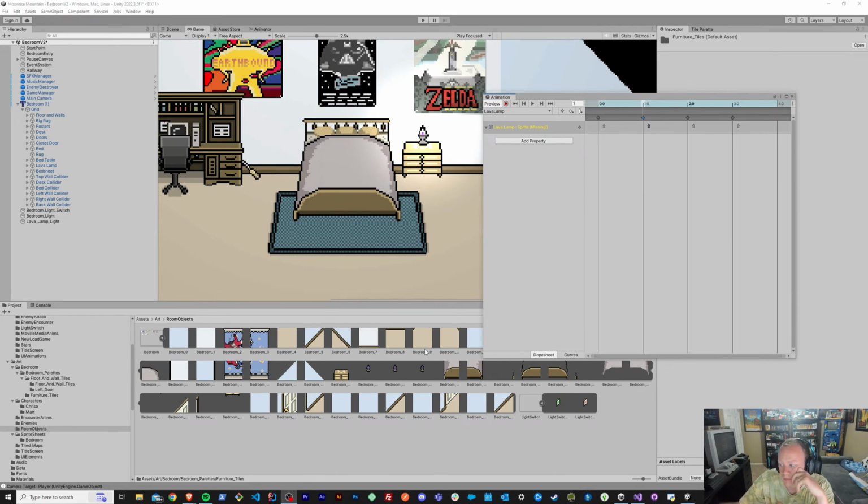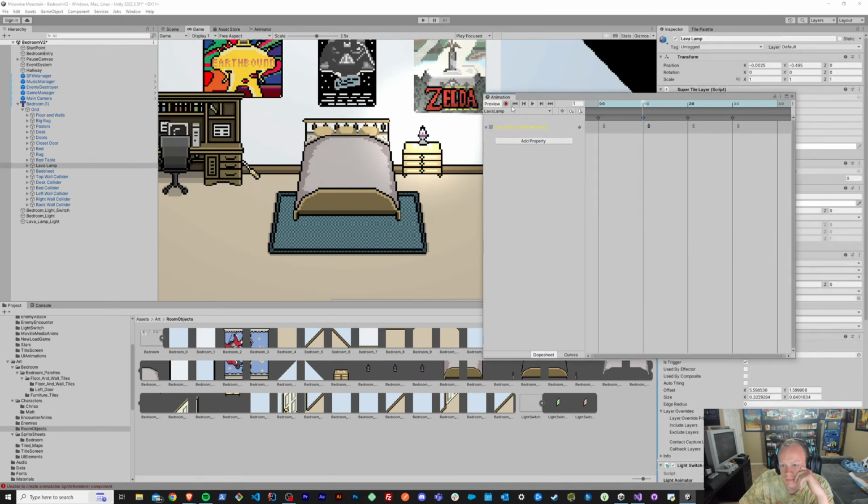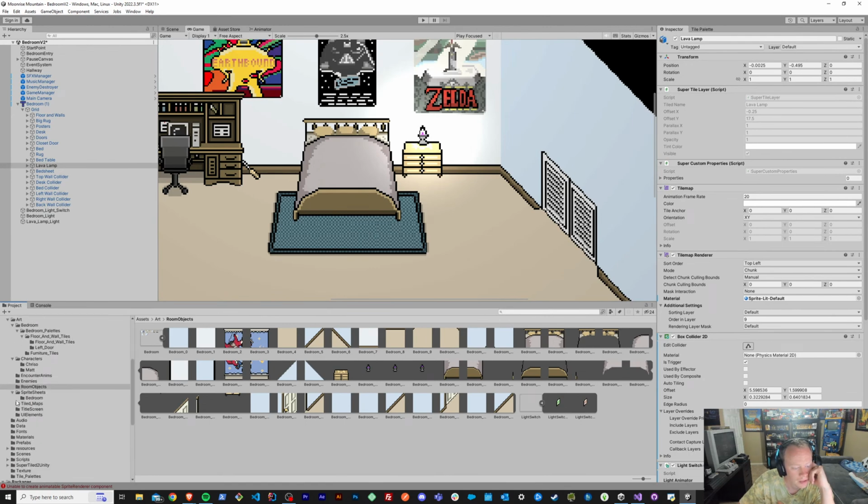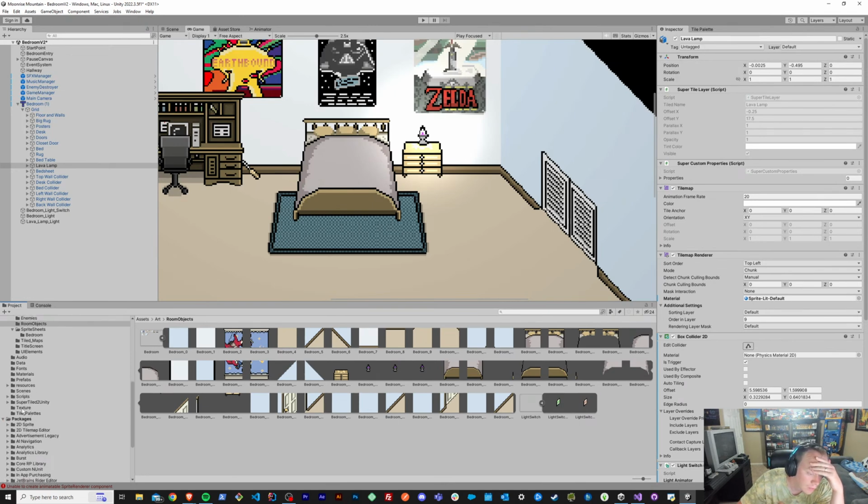Okay, so let's see if I can just drag this up here. I'm gonna have to remind myself how to do this, I think, because I don't remember it. I'm sure I have this sprite sheet laying around somewhere, but I don't remember where. All right, let's go to animations again.